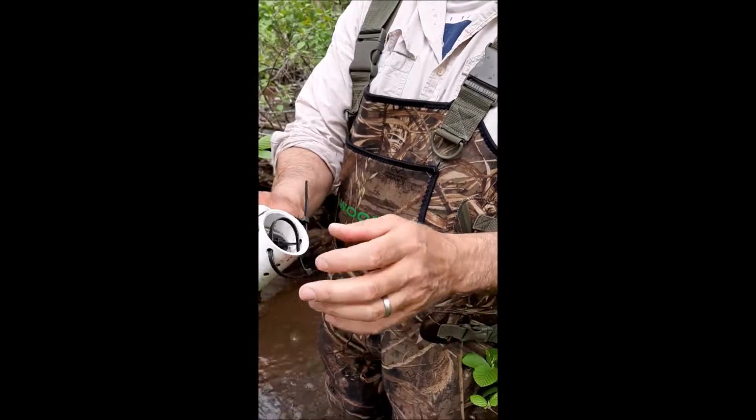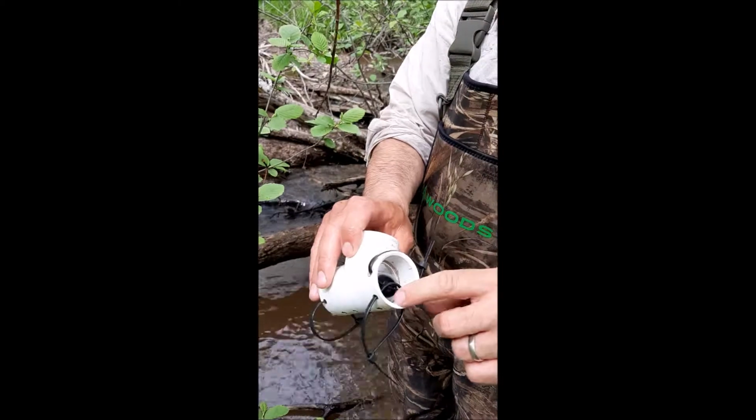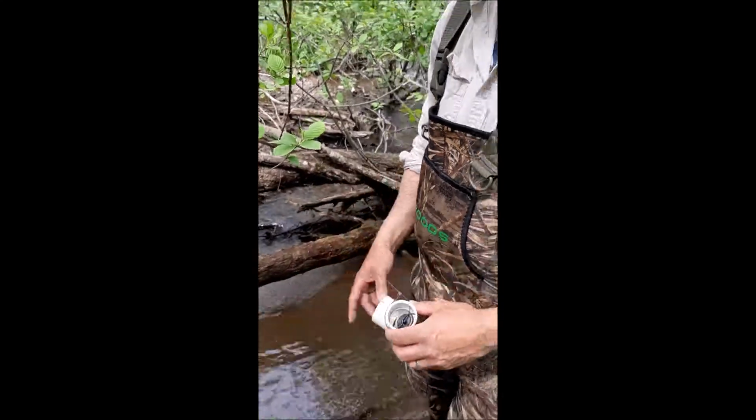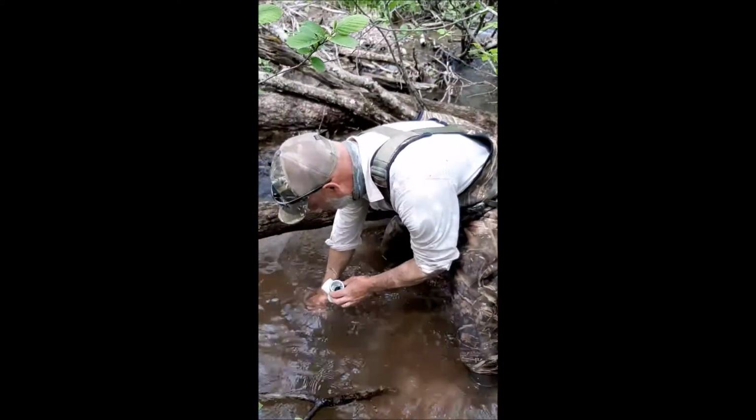Looks like when it's all put together. You can see we just use zip ties. We pre-drill ventilation holes and zip tie holes within the housing unit of the ABS-T, and then we connect that to the rebar down here, which I'll probably trip over if I'm not careful.